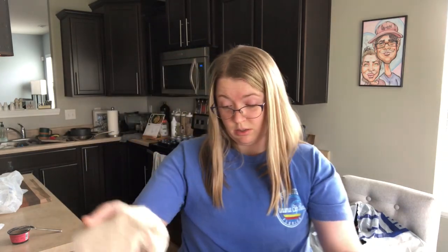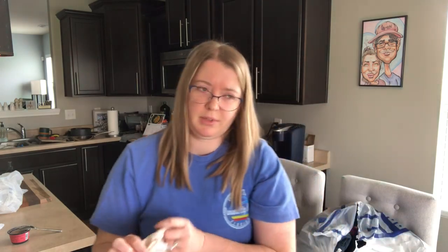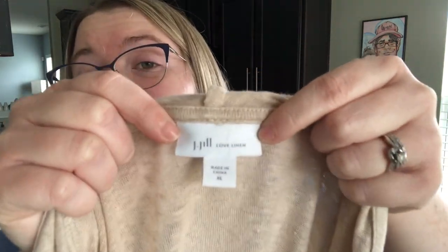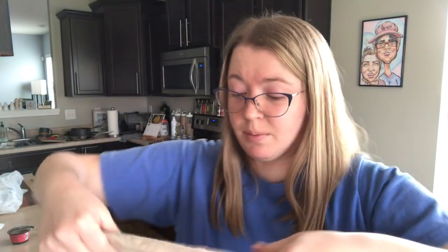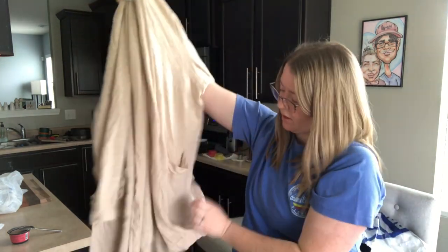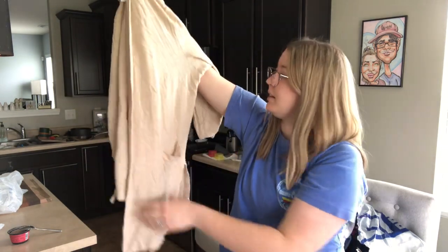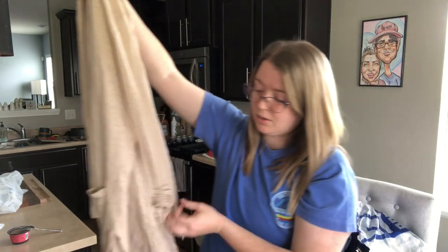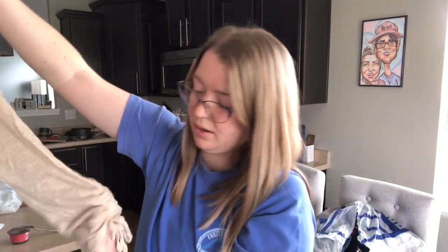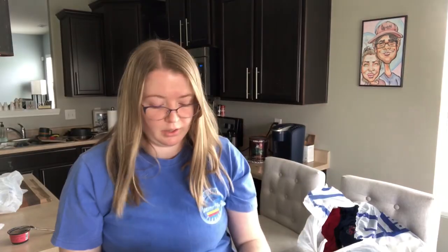Oh, this is a good pickup — this could go for $30 to $40 easily. J.Jill Love Linen, size XL. This is 100% linen cardigan in cream. It's open front with pockets, side slits, and check out the unique ruching tie thing on the sleeve. That will move well — probably will sell very quickly after listing.